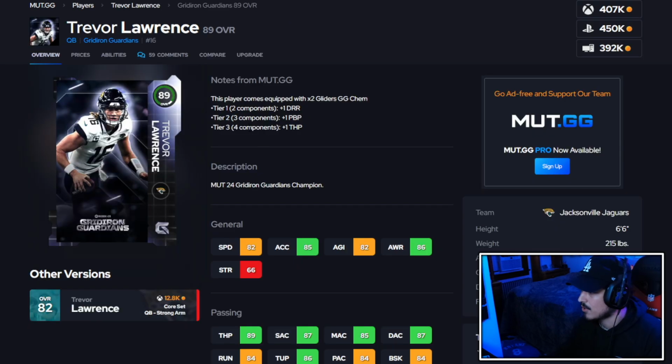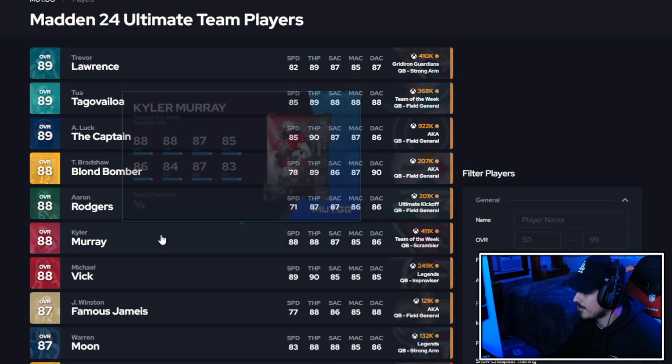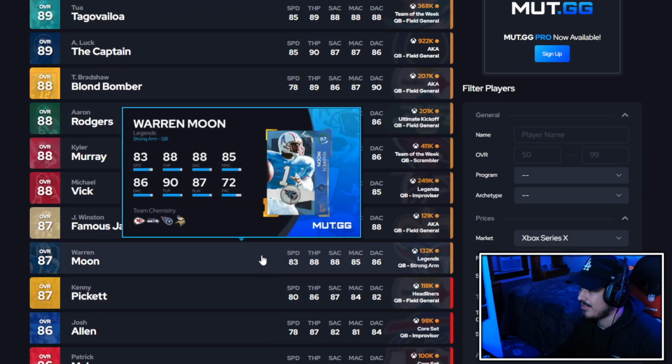No. If you have a Jags team, go for it. If you're a fan of him, sure. But no, I just don't see the vision on this card. Like, Warren Moon's going for what? What's Warren Moon going for? Warren Moon's going for 132K, and he's not that much worse than Trevor Lawrence.